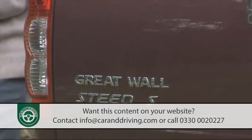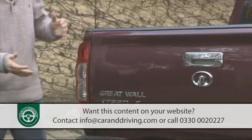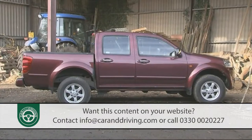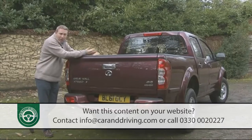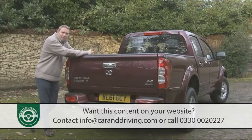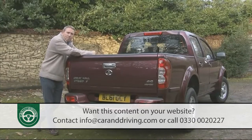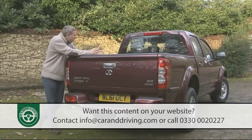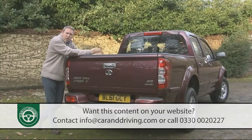What really matters about this vehicle though is how much it costs. There simply aren't any pickups that can really compete with this Great Wall on price. Take this entry-level S model, which will cost you around £14,000 excluding VAT. It's two-thirds of the cost of a Toyota Hilux, less than most rivals will cost you with the VAT, and also less than most rivals cost in single cab, two-wheel drive form. This Great Wall Steed comes only with a double cab, four-wheel drive layout. A double cab four-wheel drive Mitsubishi L200 will set you back around £2,500 more, and a Volkswagen Amarok four-wheel drive double cab around £4,000 more. But equip either of those to this Great Wall Steed's standard and you'd probably be looking at a price pushing up towards £20,000.